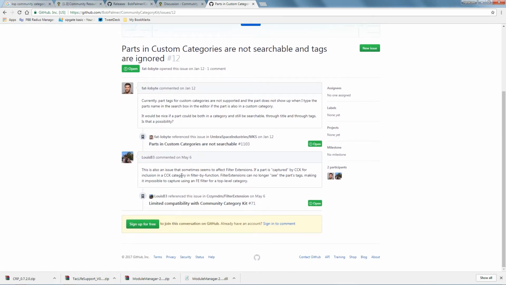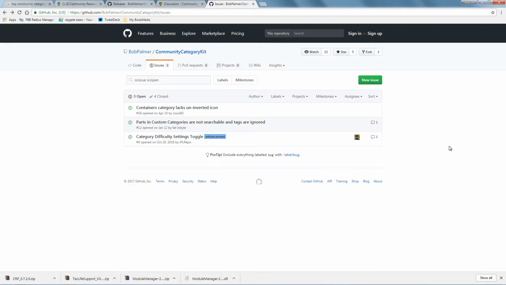This is also an issue that sometimes seems to affect filter extensions for parts captured by CCK for inclusion in the CCK category in filter by function. Filter extension can no longer see the parts tags. So basically it sounds like a slight incompatibility with filter extensions. Nothing that would really break your game, won't stop parts from appearing.